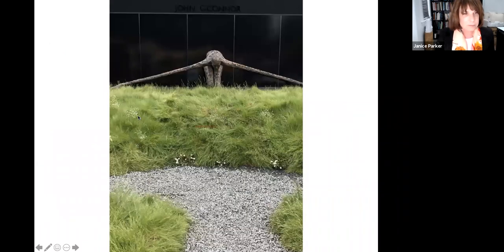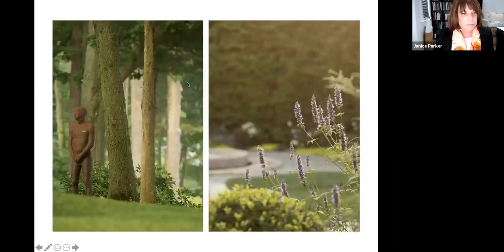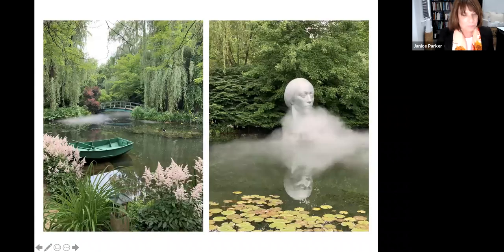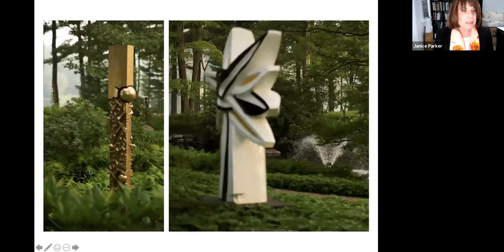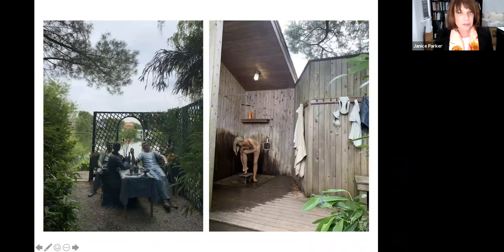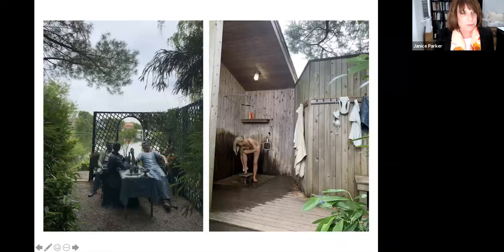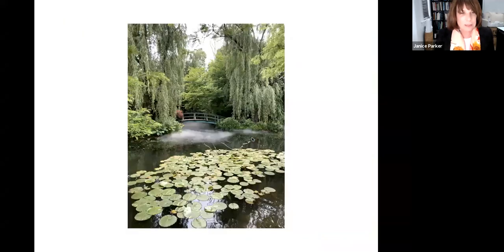Sculpture as a focal point, sculpture as part of the room to hold your eye, sitting on your path as you walk through. We are all looking for the harmony, and geometry and materials. Oh, let me just say, this is called the Grounds for Sculpture. This is a garden in New Jersey, really worth visiting, that is filled with sculpture. And they create these, this is from Monet's garden. It's just incredible. And the plantings and the arrangement of the sculpture gives you incredible ideas.